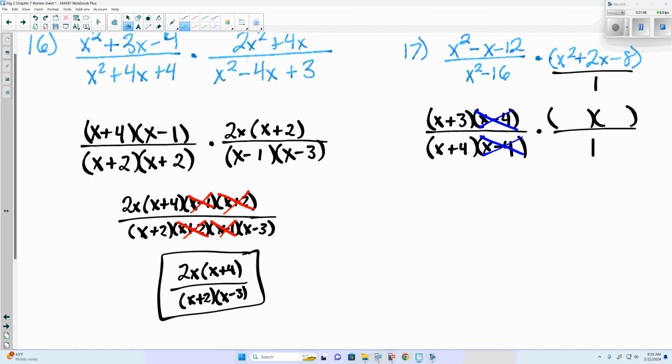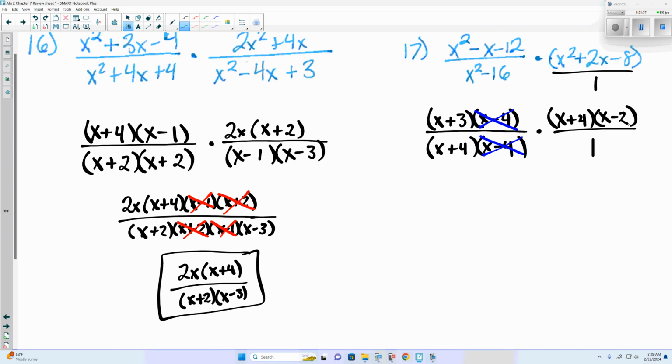Now our last expression, opposite signs, factors of X squared are X and X. Factors of 8 are 1 and 8, 2 and 4. Well, the only other thing we have left on bottom that could cancel is X plus 4, and then we'd have X minus 2, yes? And that does give us our middle term. Questions on this here?